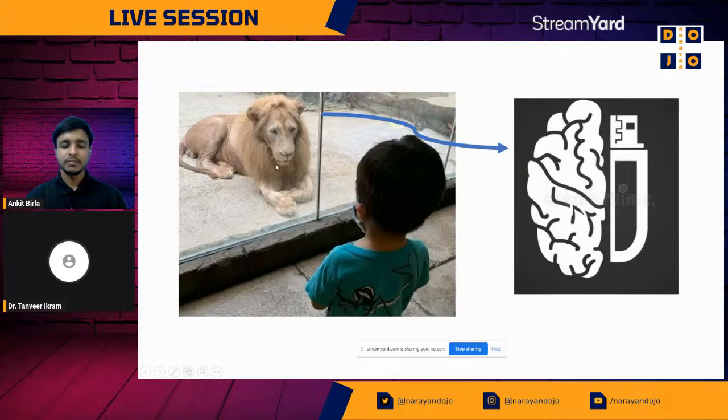Let us take how a child knows that this animal sitting there is a lion. He sees with his eyes that something is there, then the parents tell him, okay, this is a lion. Now this image going into the mind of the child has a tag also, a tag of lion. We can take this image on camera, put it into a pen drive and name it lion. So whatever is in the mind, the same thing is in our pen drive or hard disk.